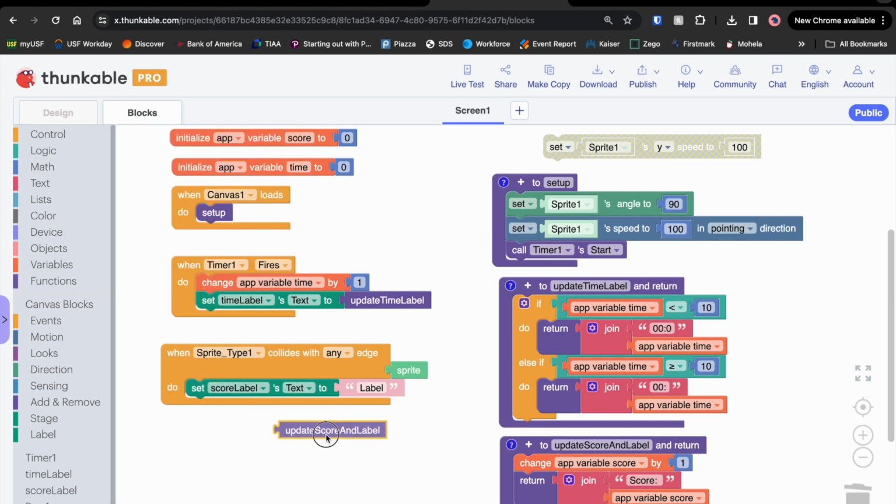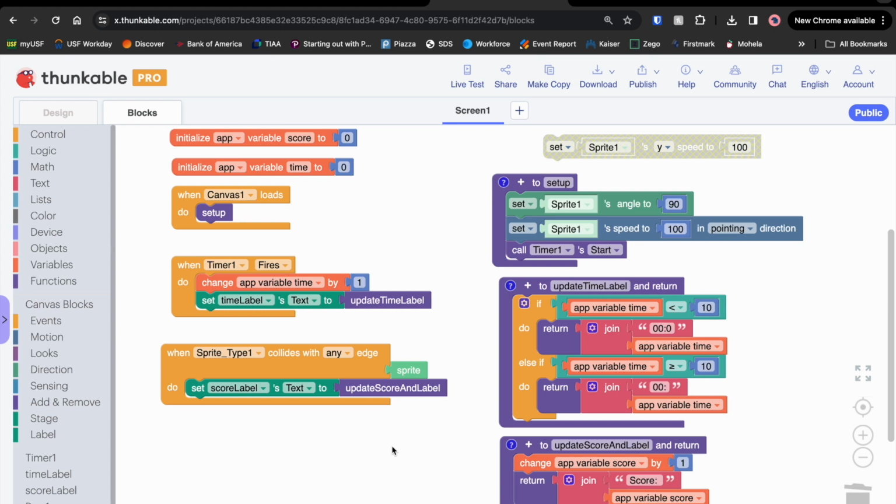And you'll notice again that it has that little notch on the left-hand side, showing that I can't just place it right inside of the event handler because it's not the right shape. It won't click into place. It needs to be attached to some other block. Again, the block that this needs to be attached to is wherever the return from that function should live. In this case, it's returning the string that should go into the score label. And so I'm going to attach this block to the setter for the score label's text property.